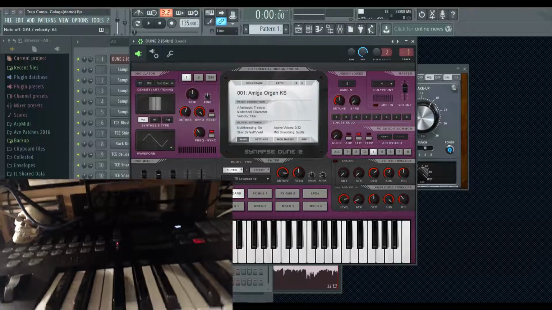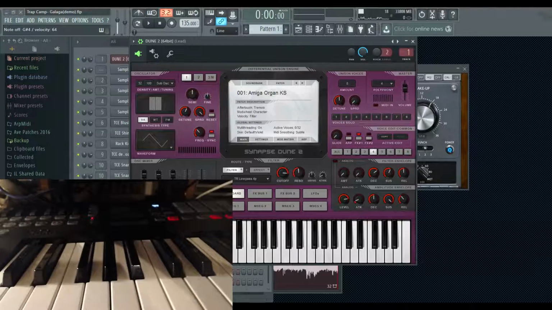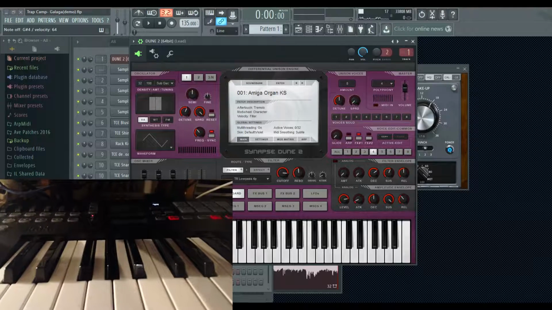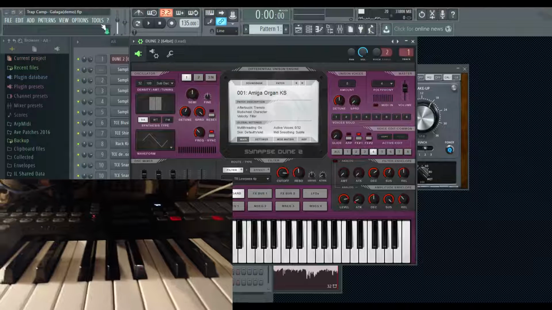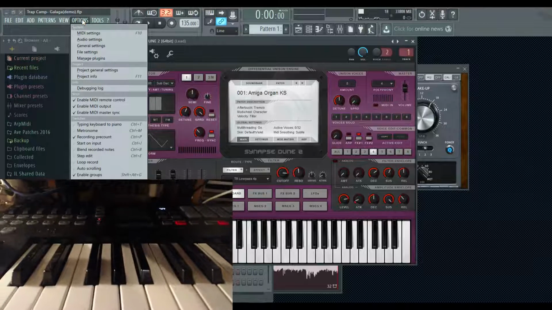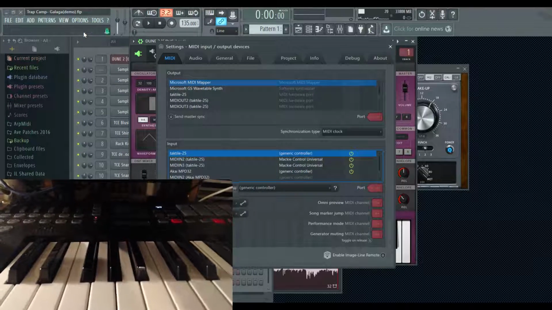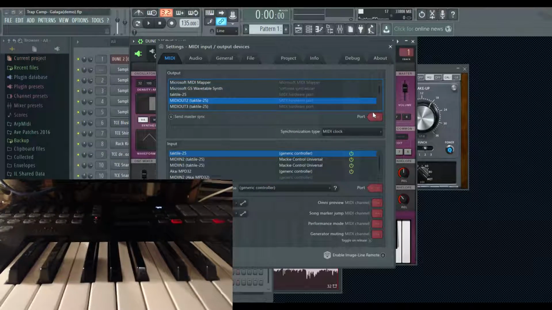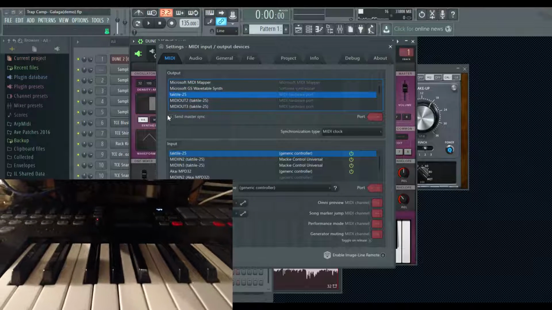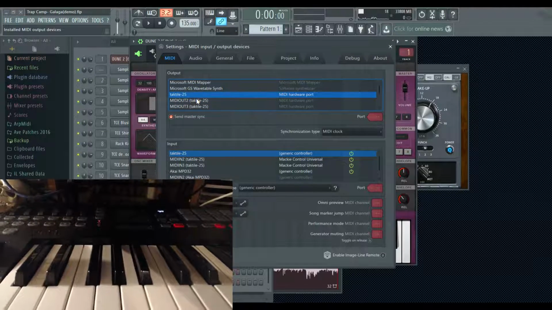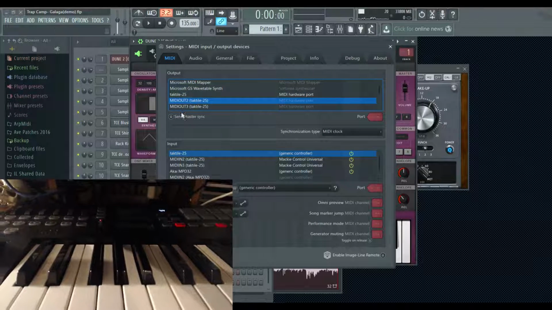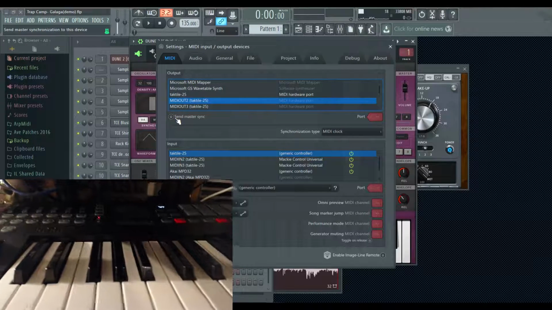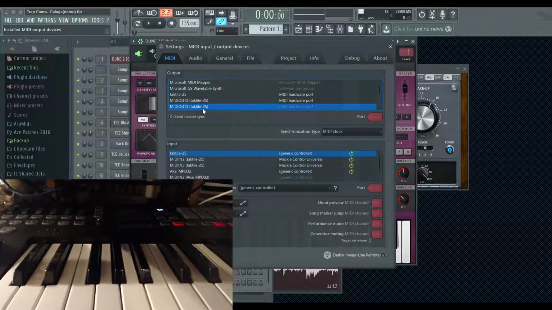And this is more or less to help the guys out who do want to purchase this, because I do think it's worth the $100, and that's actually a banging price. So you have to go into MIDI settings. When you first get this, you got to go into MIDI settings, and as you can see, you have your MIDI out 2, MIDI out 3, Taktile 25. Make sure that you send to master sync. Sending to master sync helps the external clock of the Korg sync with the internal clock of FL Studio.